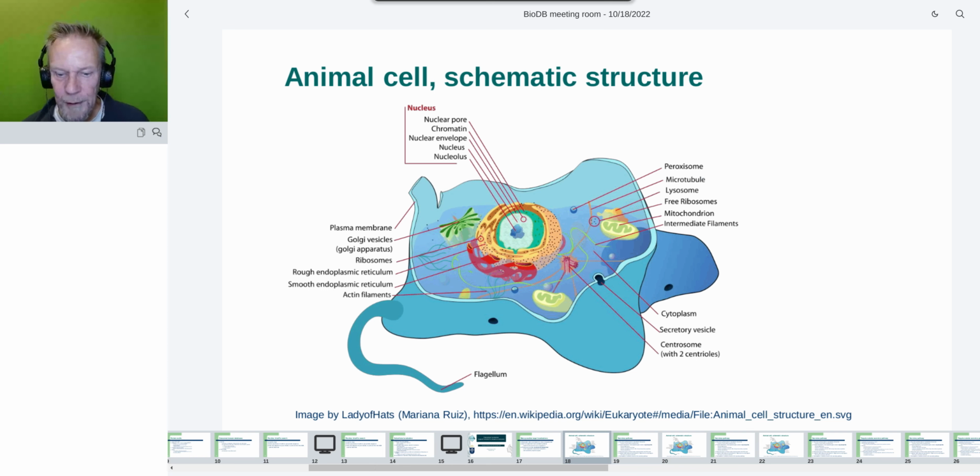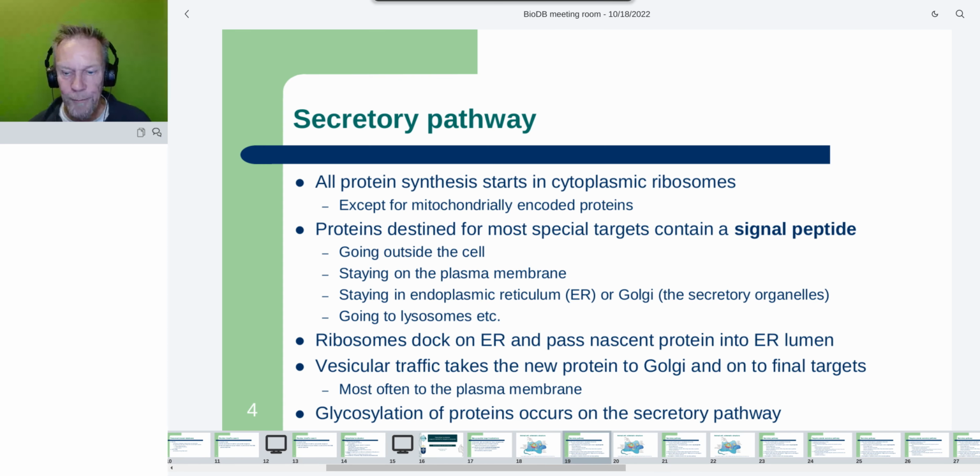This is more or less high school biology as well. So we have the cytoplasm, which is like the default location where proteins end up if they have no sorting signals. They just stay in the cytoplasm. Protein synthesis takes place in the cytoplasm, and the ribosomes leave the protein there, unless something happens. And let's talk about some of the possible fates there.